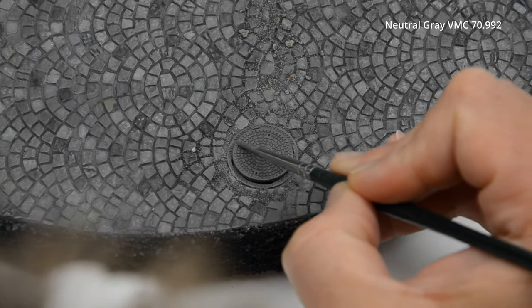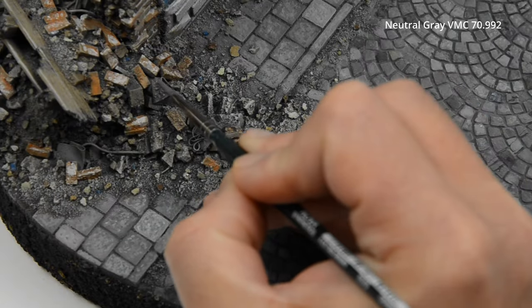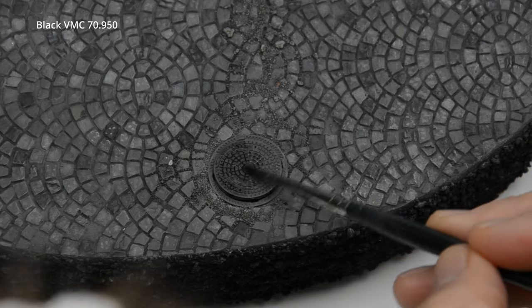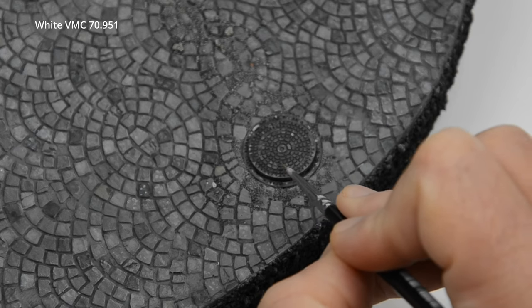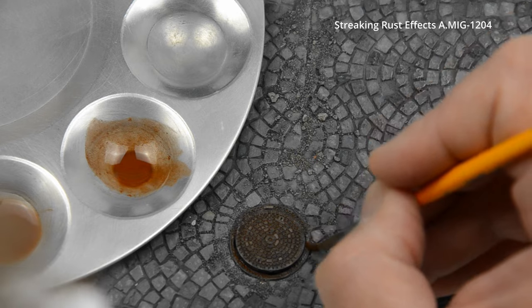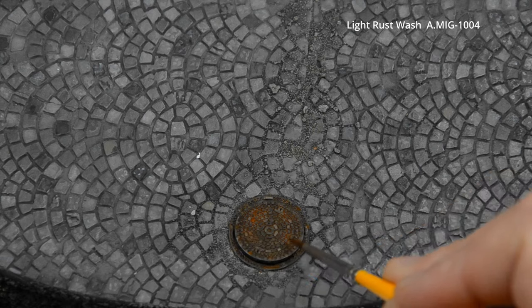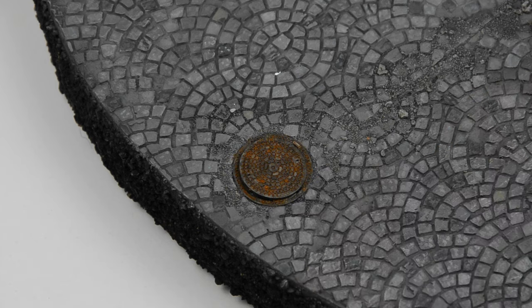Now for the metal slash rusty stuff. I base painted all the metal elements with neutral gray. I will show you the other steps on the manhole cover, but the process was the same for all the pipes and metal stuff in the rubble piles. The next thing was a nice black wash for all the gaps. I used white to do some highlights and variations. And now comes the magic step — enamel effects. First a nice overall coat of streaking rust, and while it was still wet, some stains of light rust wash, both from Ammo. Those were the only two enamel paints on the entire scene — all the rest was done with acrylics.